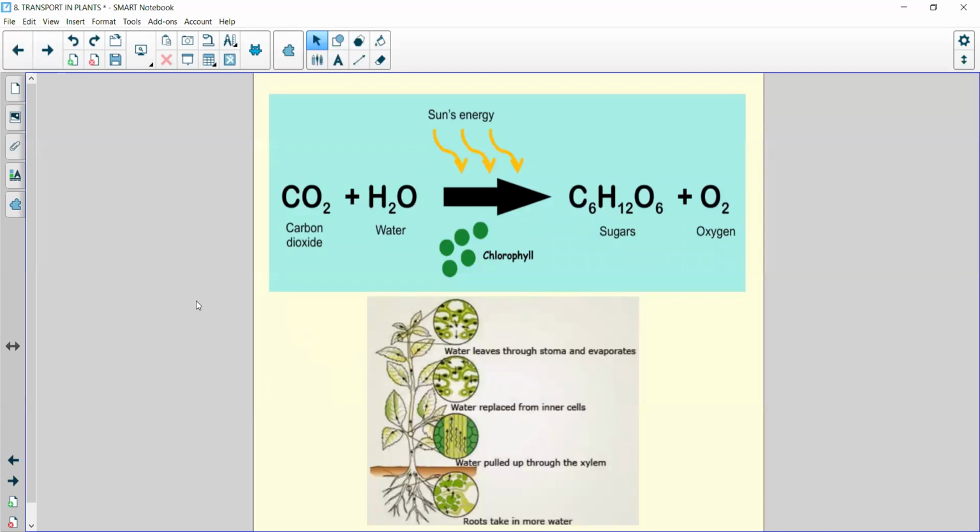So the thing we need to keep in mind when we're talking about plants is this key process called photosynthesis. So you should recognize this. This is a slightly different version, but you should recognize it. There's only one thing different. So carbon dioxide and water need to be taken in by the plant, and we then need some of the sun's energy captured by chlorophyll to produce sugars, glucose, and starch, and oxygen as well as a byproduct. So it's important that we remember this.